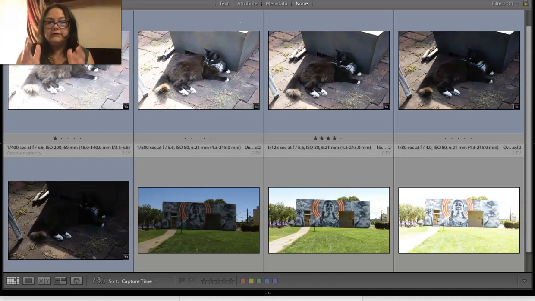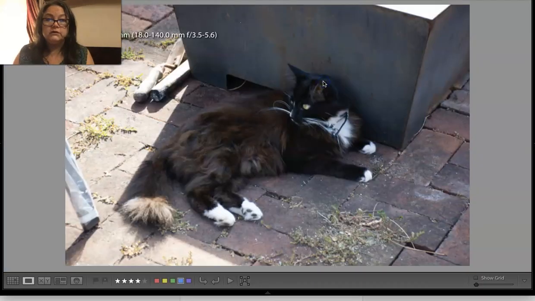But if you take a look at these examples here, the first images of the cat show 5 different exposures. And so this first one here is at a 0, what's called a 0 EV, or 0 exposure value.